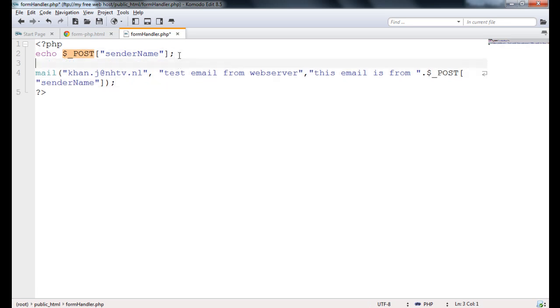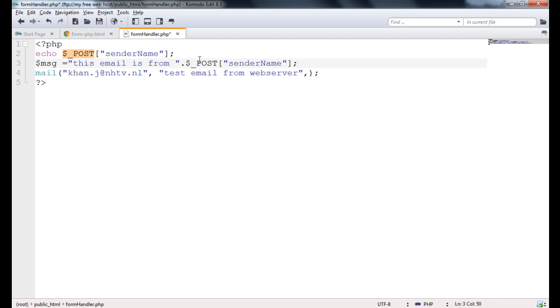So let me create a new variable. I'm gonna name it message, and then copy and paste this string right here so that it's more clear.